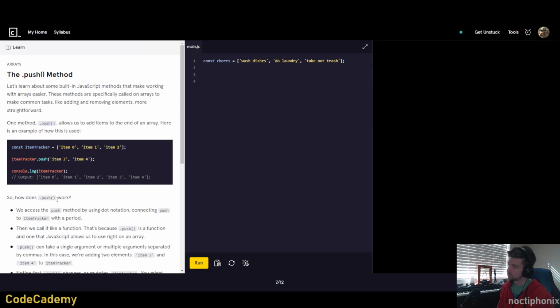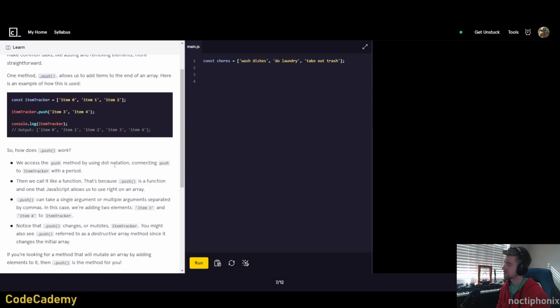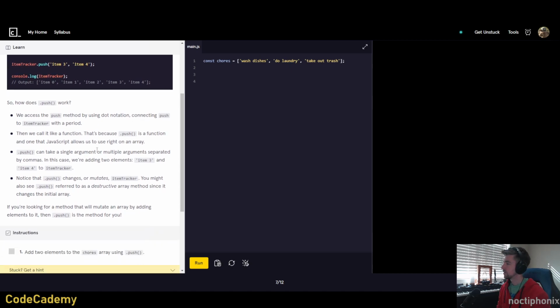So how does .push work? We access the push method by using dot notation, connecting push to item tracker with a period. Then we call it like a function. That's because push is a function and one that JavaScript allows us to use right on an array. .push can take a single argument or multiple arguments separated by commas. In this case, we're adding 2 elements, item 3 and item 4, to item tracker.